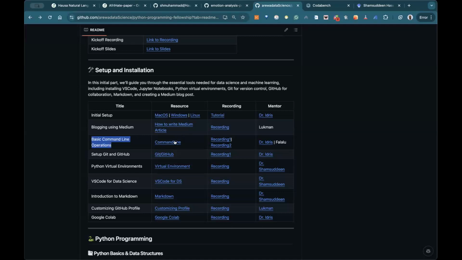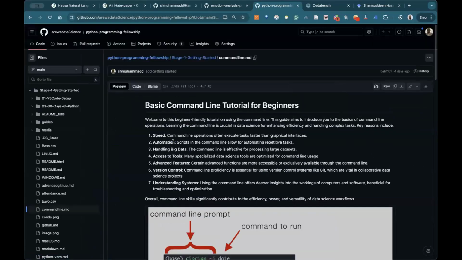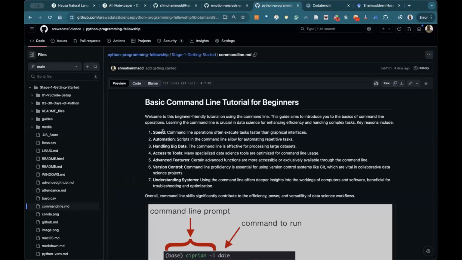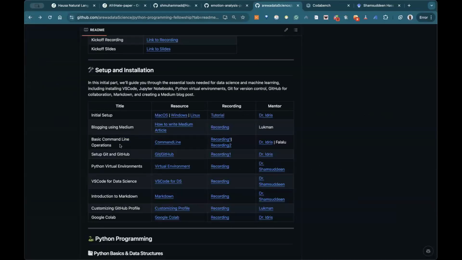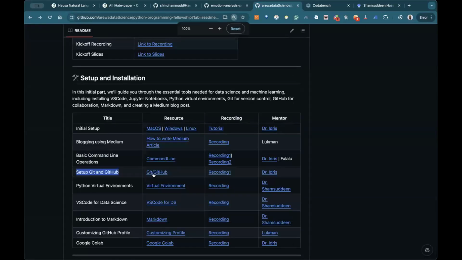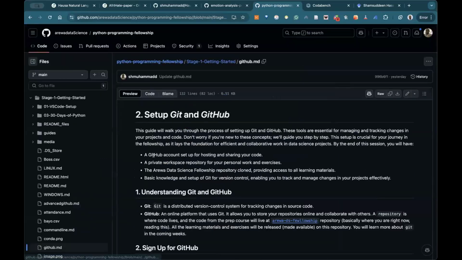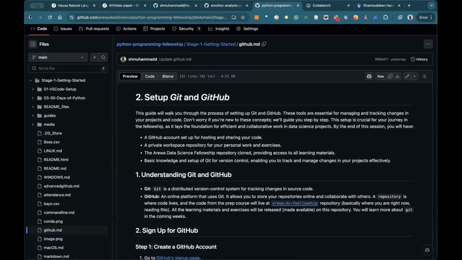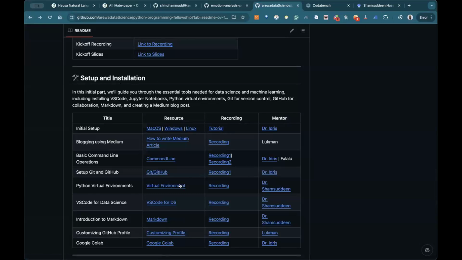So that's why in yesterday's session, Falalu explained that command line allows for speed and also automation. So you can automate other stuff, and there are many other features. The reason we discuss command line is that today, using Git and GitHub, we may see some usage of command line. So without much further ado, we'll dive into Git and GitHub, and Falalu will tell us what Git is and what it can be used for.